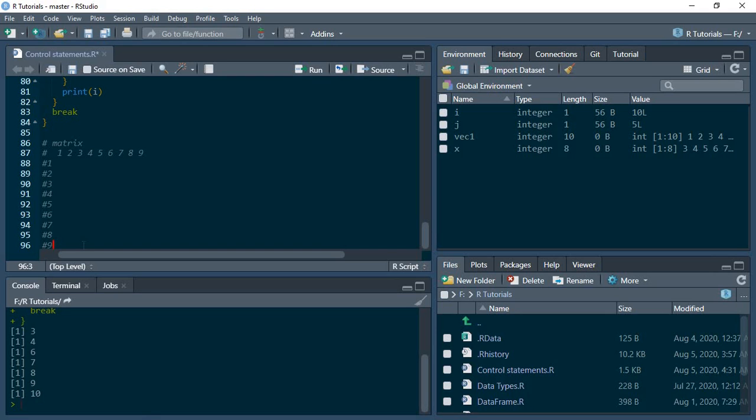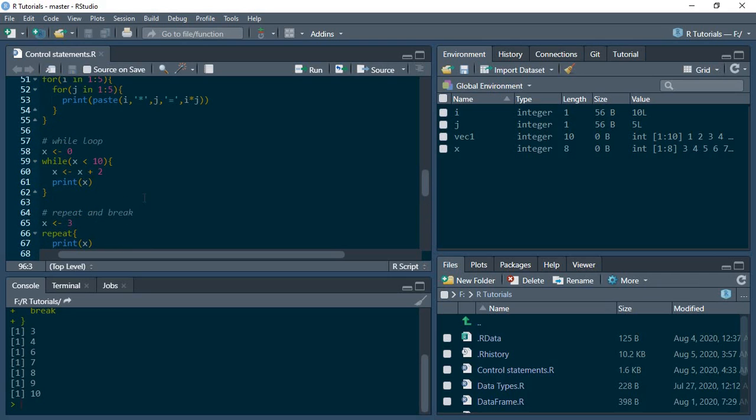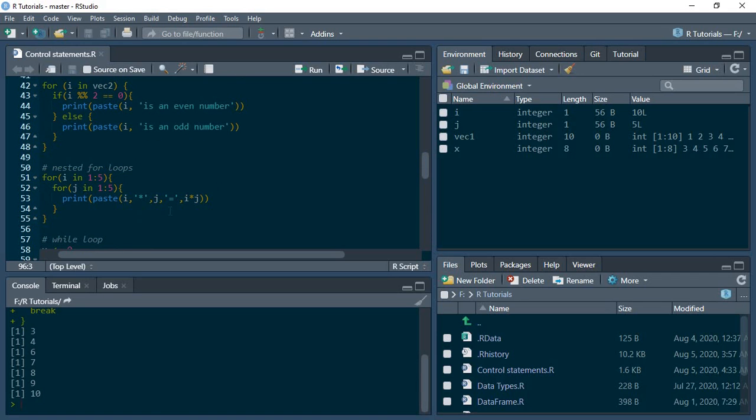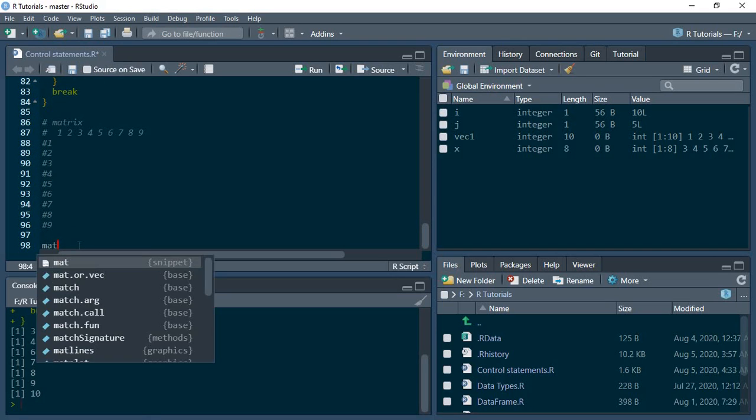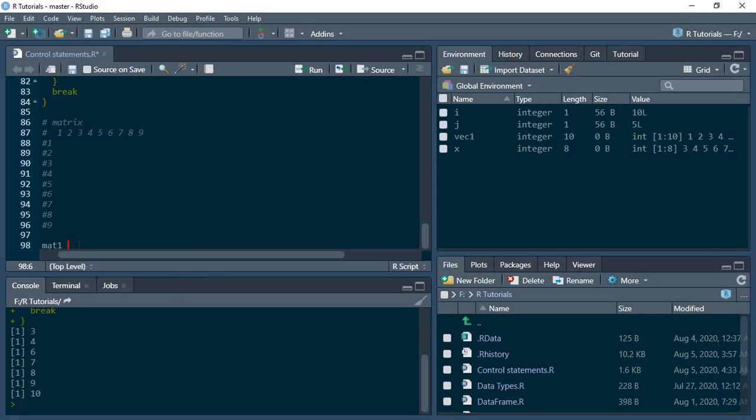We can do this by combining nested for loops and the matrix. So let's get started. We first define our matrix.